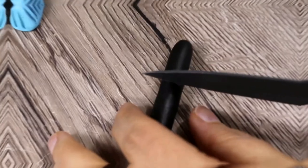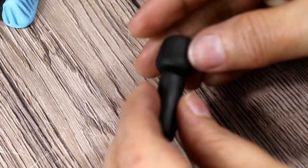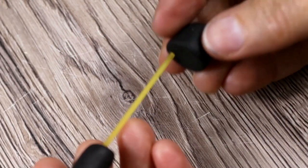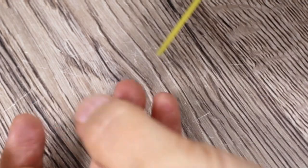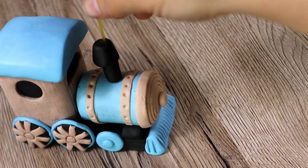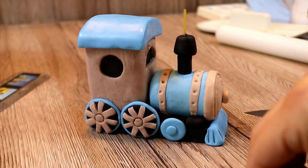One more thing that we need to add to the train is where the smoke comes out, and it is made in two parts. First of all is a cylinder, and then on top of it goes another piece which is slightly bigger. So let's put one on top of the other, and what we need to do is insert a spaghetti or piece of cocktail stick inside.